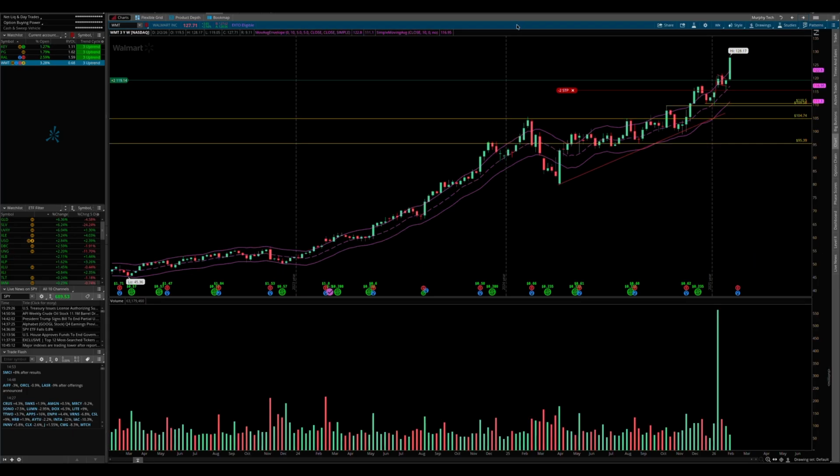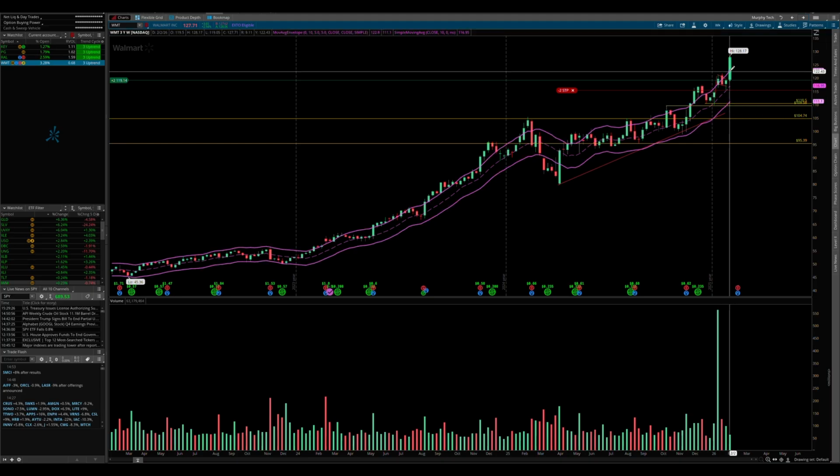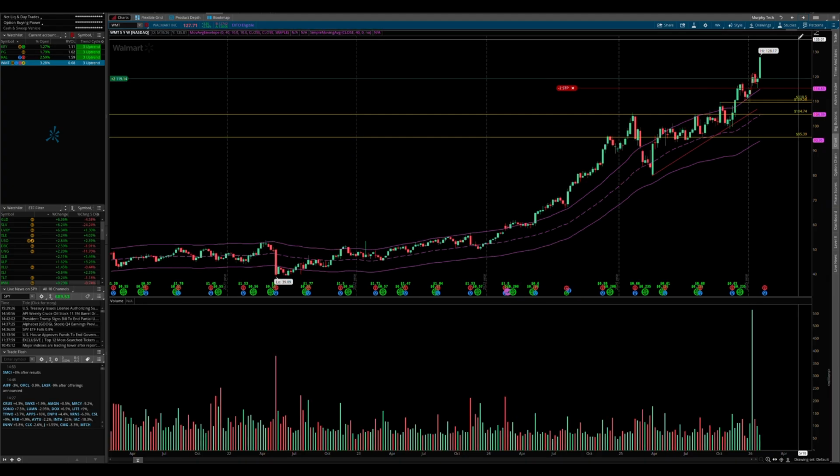This is a weekly moving average envelope, 10 period moving average, 10-week moving average with 5%. And as you can tell, it stays inside of there. Pretty good. Every once in a while it gets out, then it comes back in. Those are big moves like that earnings move, earnings again. That one wasn't earnings, but that was when we recovered back in April. But yeah, just another way to use that. Once again, you could use it as a stop as well. Let's see, we've gone quite a bit outside of that.